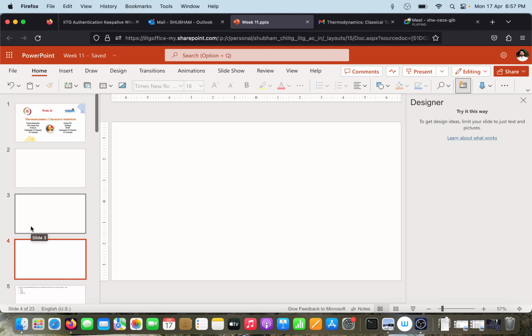So what else is given? The volume V is equal to 26.1 centimeter cube, and since all the units are standard, I will convert this into SI as well. So this will be meter cube. 1 centimeter is 10 to the power minus 2 meter, and it is to the power 3, so it will be 10 to the power minus 6 meter cube. So 26.1 into 10 to the power minus 6 meter cube.